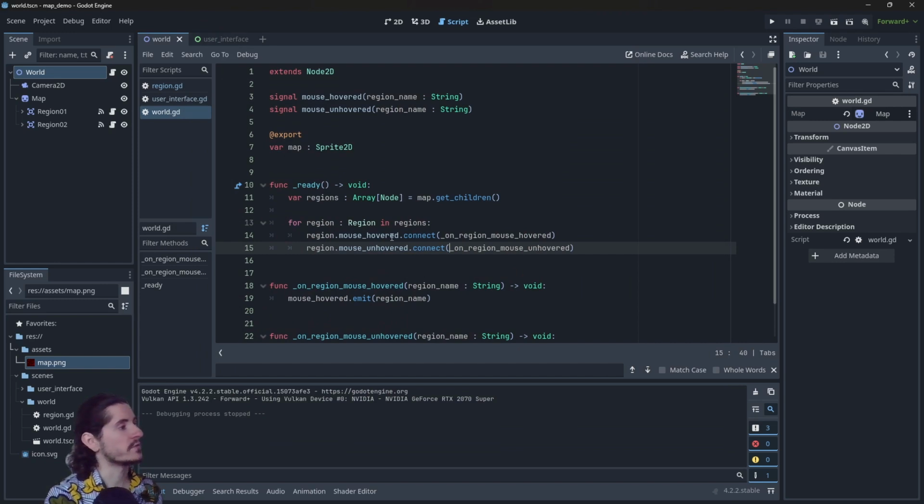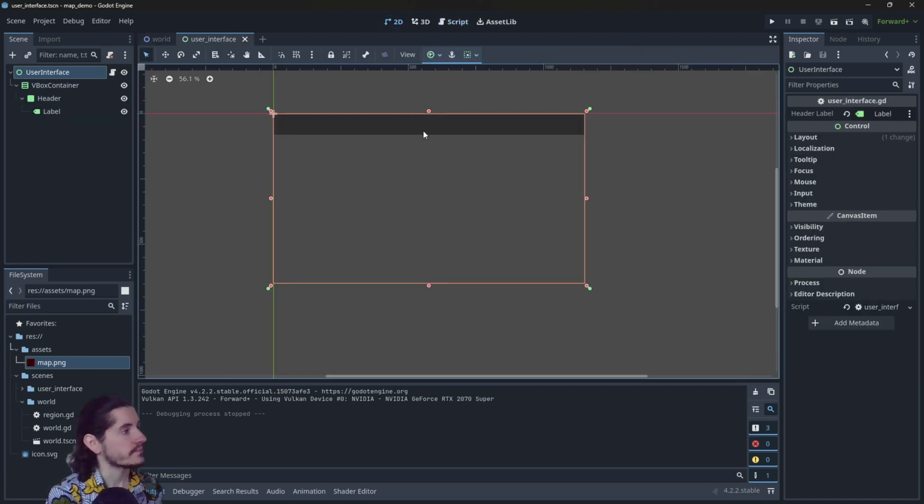So let's go back to the user interface because now we do know when we are hovering over a region and when we are exiting a region. So in the user interface here, we want to show the map. So there are different ways to do that, and I will show you the sub-viewport way of doing that.